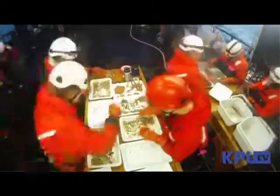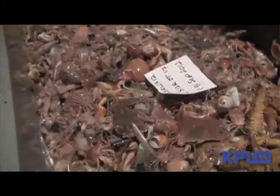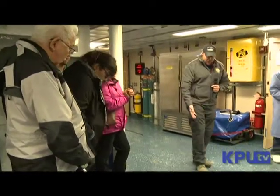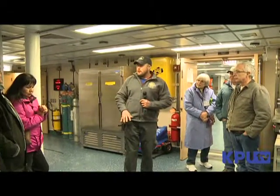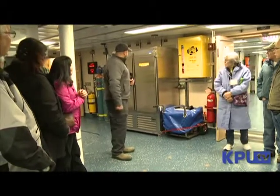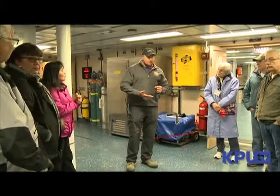This is the wet lab. Officially this is where scientists bring their samples for initial processing. Unofficially this is where they make a mess so they don't track it through the rest of the ship. It's generic — we've got lab tables, a fresh water filtering system, a fume hood. All these circles on the deck are actually mounting points — you take out the plug and they can bolt their own equipment right into the deck and basically turn this laboratory into whatever they need it to be. We just provide the generics. This is a freezer — this one drops down to 40 below zero to flash-freeze samples. This is all their basic processing, and from here they can come into the main lab.